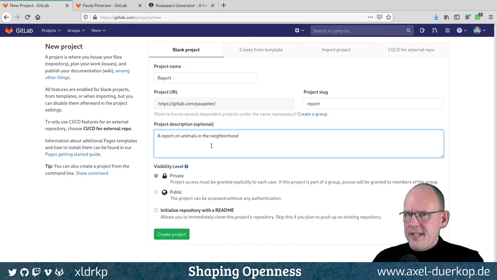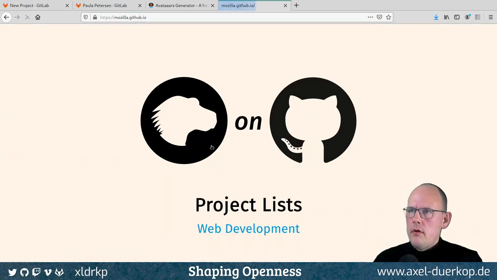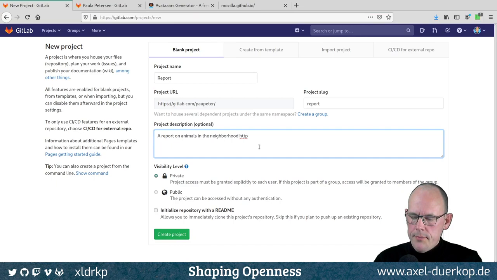So what is important here is, for example, that you can put markdown in this field. This means that you should do a good description, but I advise you to put a link here to wherever you want to point to. So let's point to, for example, Mozilla. You can paste the URL here, but you can also use Markdown language here, which is something that I want to spend another episode on. If you're not familiar with Markdown, it's quite easy to learn and very powerful.